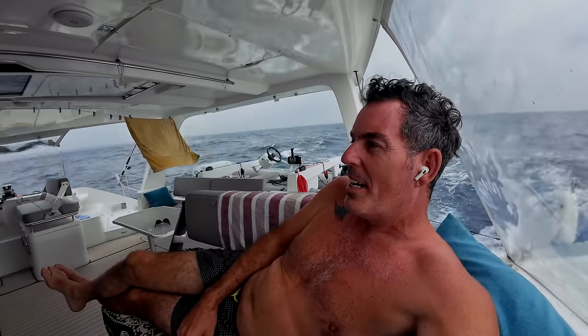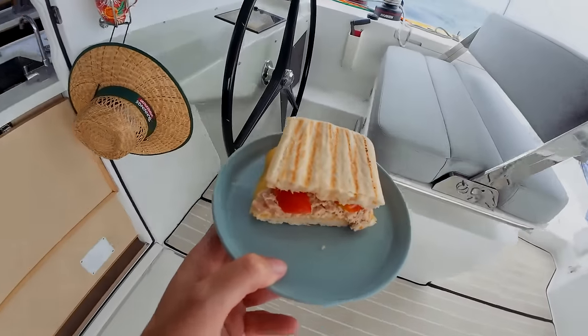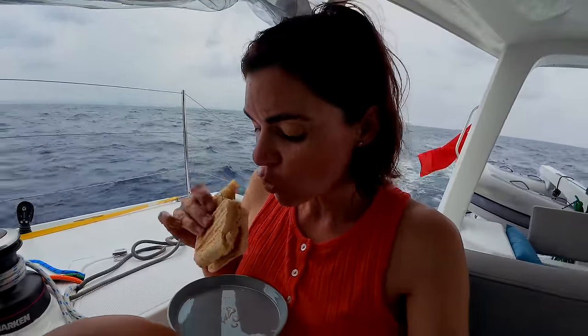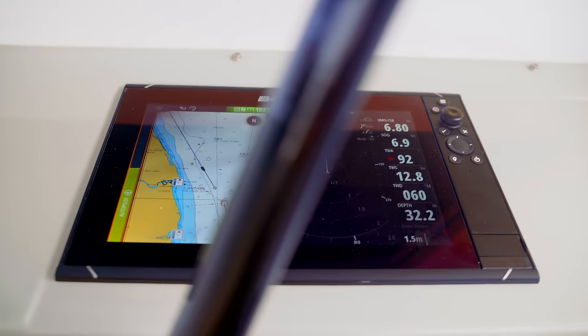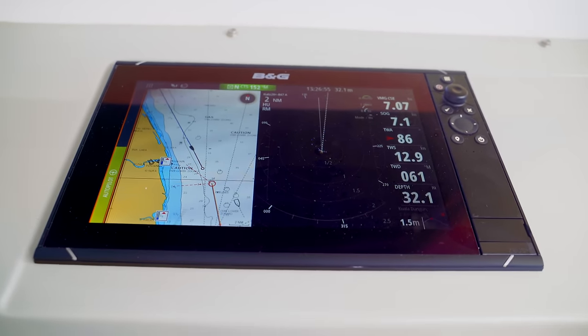Afternoon. Well, portside helm, River Rose 2. It is lunchtime. Well, this rate will be in Tiernan Island at 4 o'clock in the morning. Not quite what I had planned.